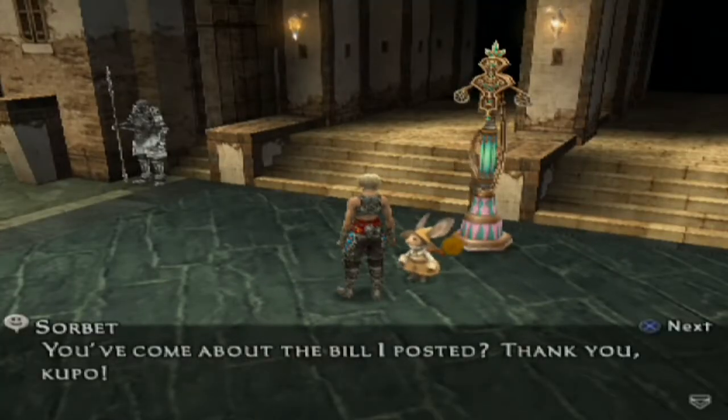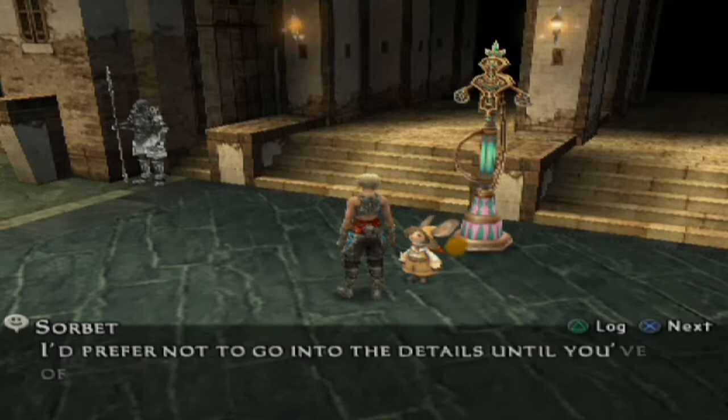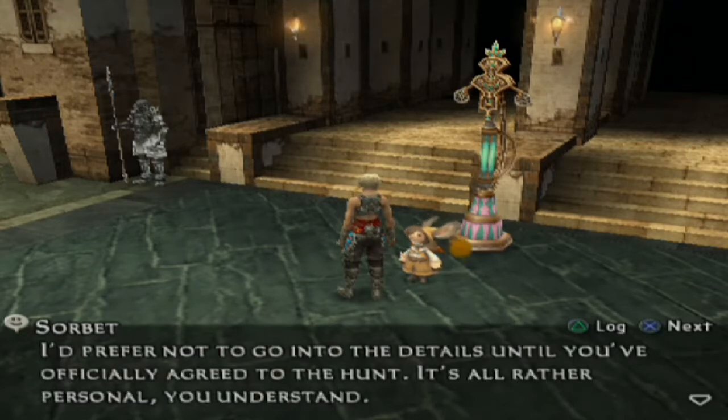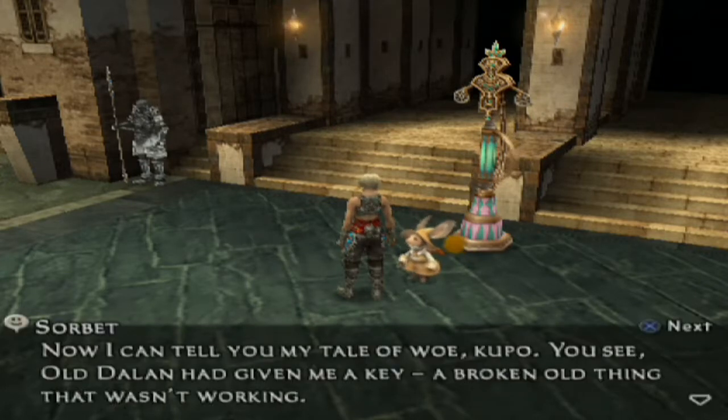You coming back, the bill I posted? Thank you, Cooper. I'm in a sticky situation, Gibbo. That wobbly white confection got the better of me. I prefer not to go into details until you officially agree to the hunt. It's all rather personal, you understand. Well, will you accept my hunt, Cooper? Accept. Now I can tell you my tale, Gibbo.